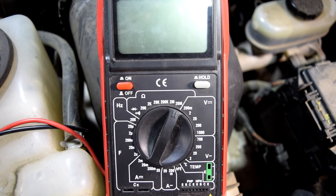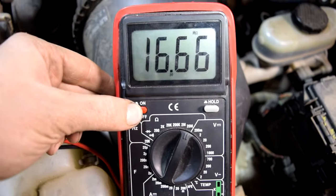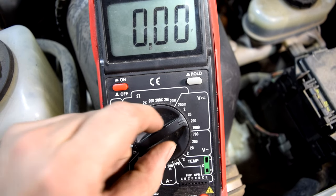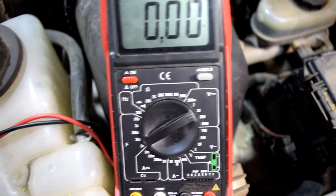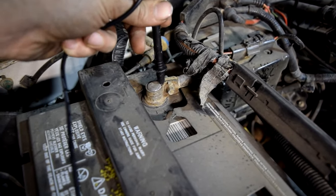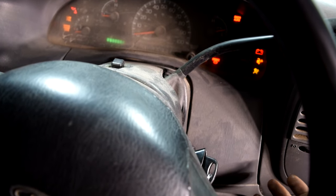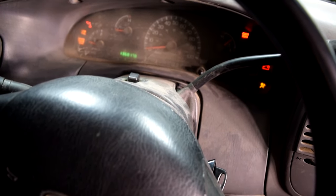The first thing we want to do is find our constant voltage supply from our ECU. We're going to get our multimeter, turn it on, and then turn our settings to 20 volts. Since we don't expect to see anything more than 12 volts when testing for voltage, we go to the next higher setting, which is 20 volts. Next, we'll ground our black test lead — make sure you get a good ground on this. Then get in the car, put the key in the ignition, and turn the ignition to the on position without turning on the engine, so that our ECU sends ground and voltage to our MAF sensor.